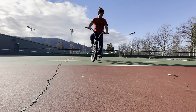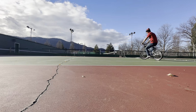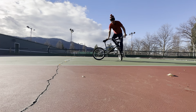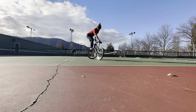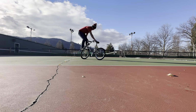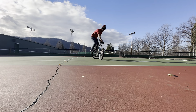I'll do a couple Petersons and you can watch from different angles. I think the simplest way is you're just gonna ride into a balance stand like so. I'm gonna kind of roll around so that it's the best angle. And then I'm gonna put my right foot up close to the tire, and then I'm gonna step up, lean the bike over like that. So I'll do that again because that's kind of crucial. Sometimes it's hard to get up there. If you put your foot like this, you're not gonna be able to keep your balance. Let me get my angle back.